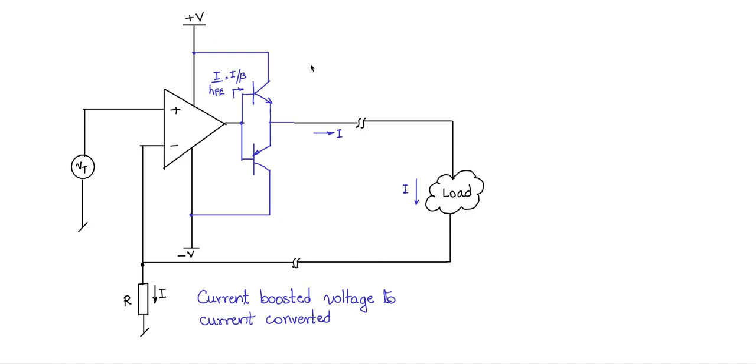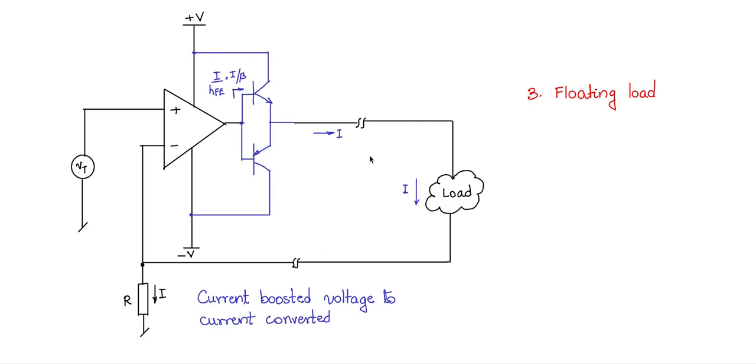So this is what you need to use when you know that your op-amp is not able to deliver the required amount of sinking and sourcing currents. Another comment here is floating load. Because the ground is here and then the load is connected between these 2 points, it is floating. So it is a floating load topology.